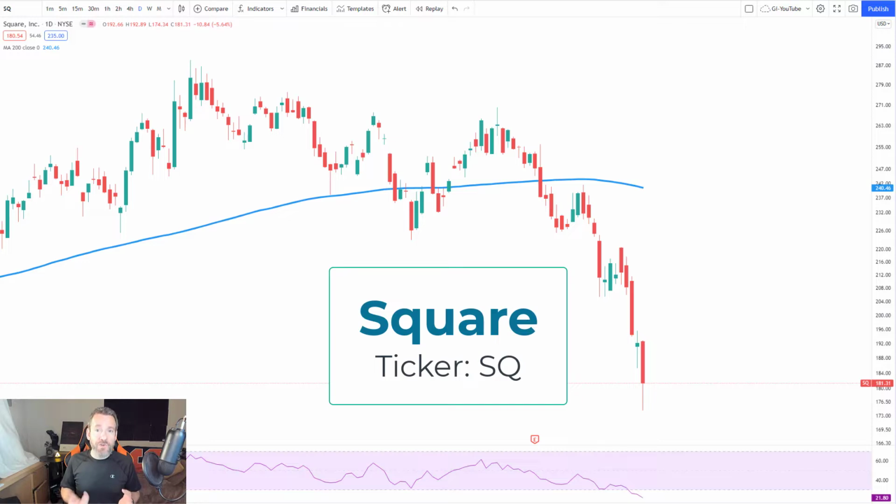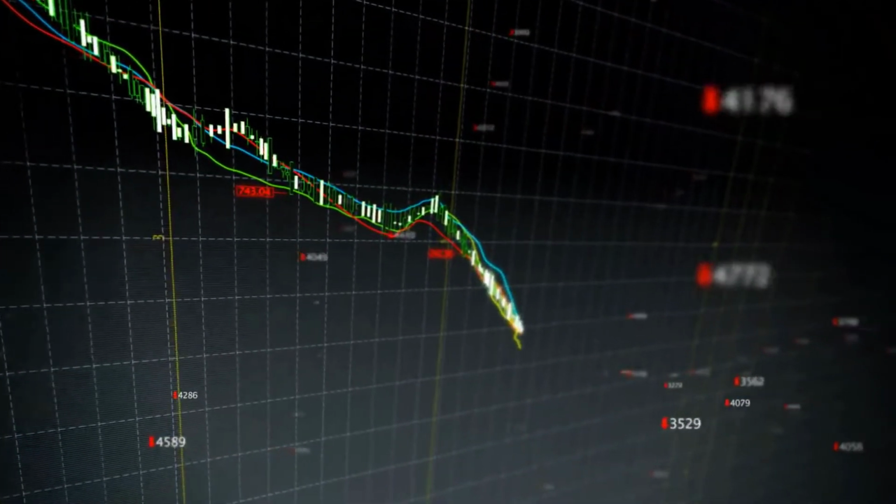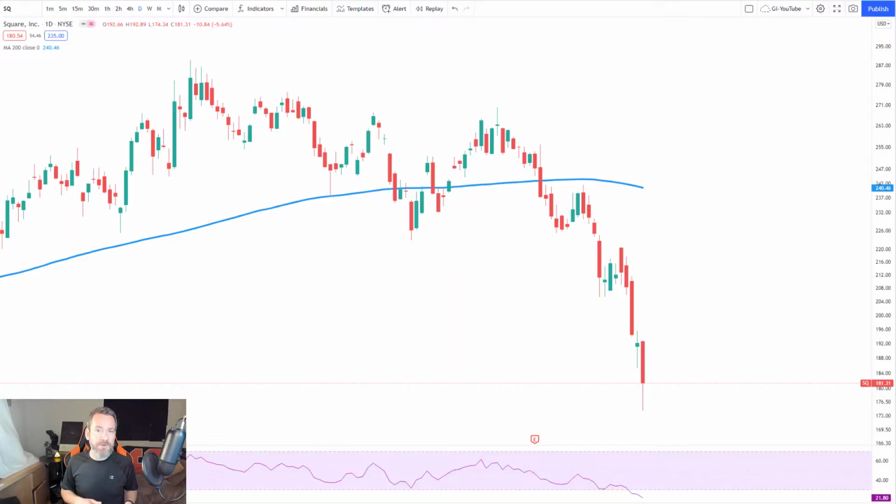This stock is notoriously volatile and regularly sells off 30% when we're not in a market-wide sell-off. During market-wide sell-offs, you can actually see Square sell off up to 65%, which is what it did during the pandemic, dropping from its high of $101 and not finding a bottom until the mid-30s.